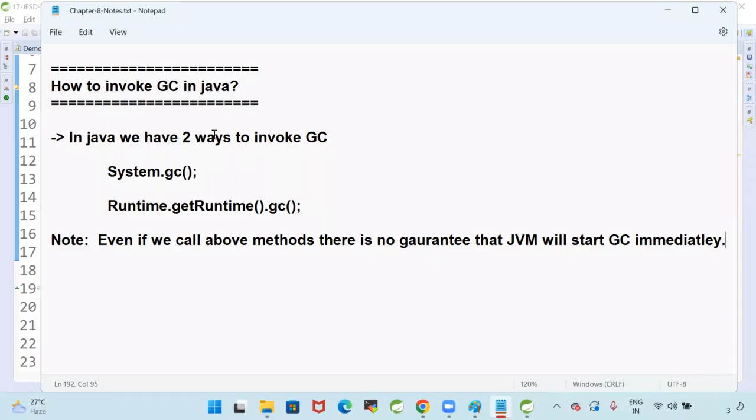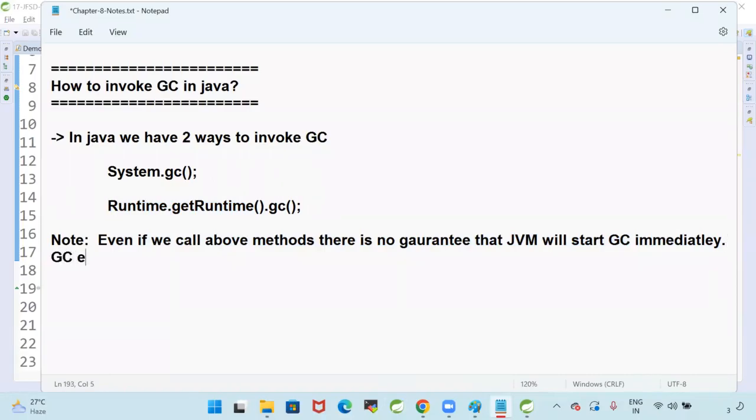In Java we have two ways to invoke GC: one is System.gc, another is Runtime.getRuntime().gc. Even if we call these methods, there is no guarantee that the JVM will start the garbage collector immediately. The garbage collector is completely managed by the JVM.